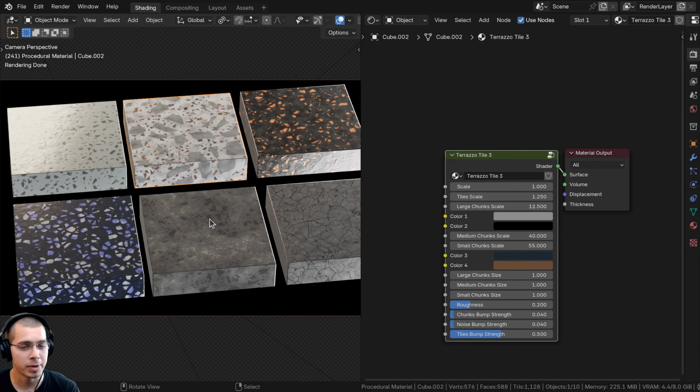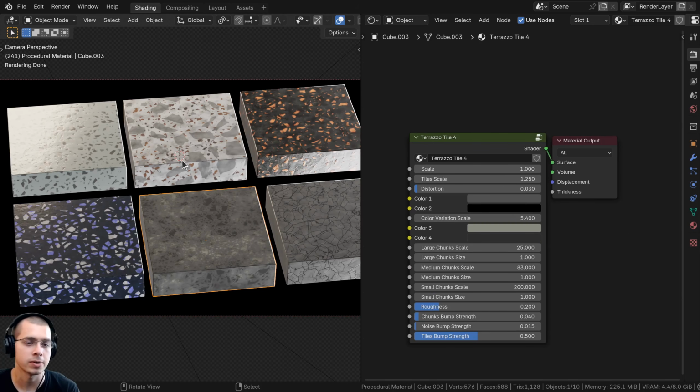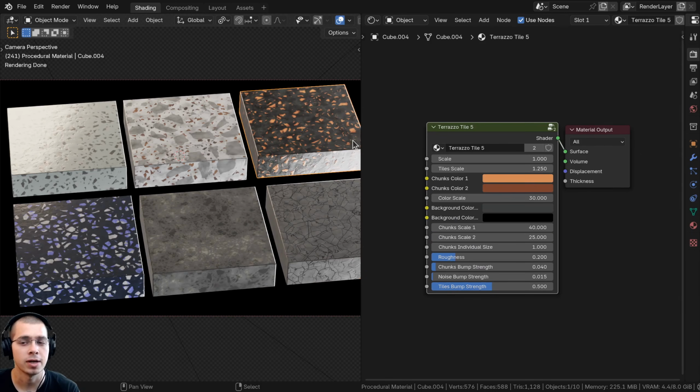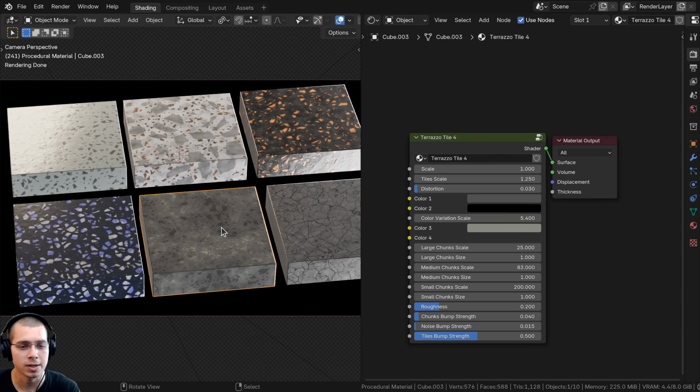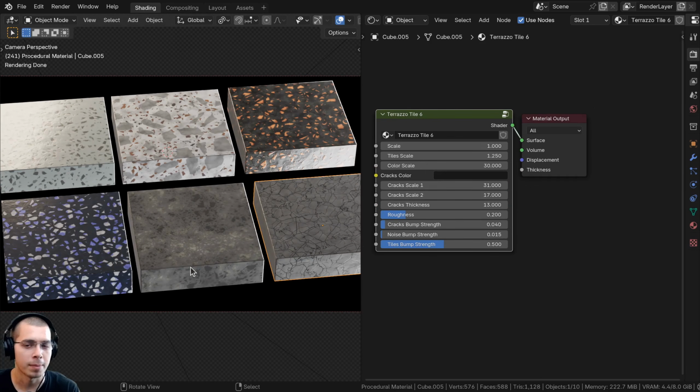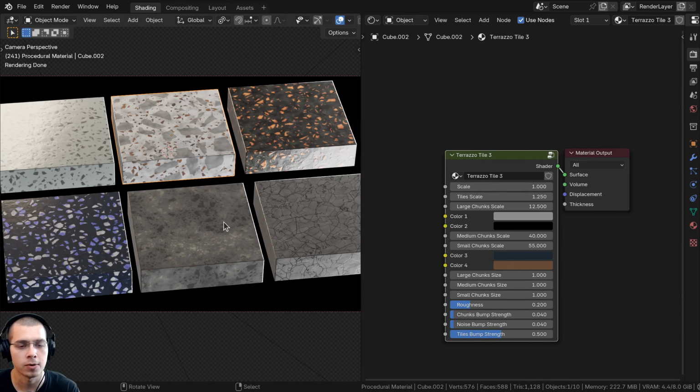Now something that I did want to mention about this tutorial is I am going to be copying some of the node data from one material over to other materials. That's because many of these materials are created similarly, so the node setup is pretty similar, but I just changed some of the settings to make the material look different. By copying the data and then just changing some of the settings of the material, it'll really speed up the process for creating all of these. So I just wanted to let you know about that, because if you're wanting to create one of these node groups, I'm not going to create them all individually. I'll be copying some of the data from the other materials.